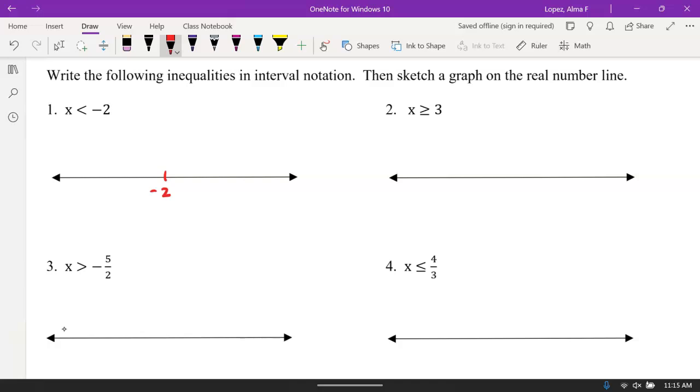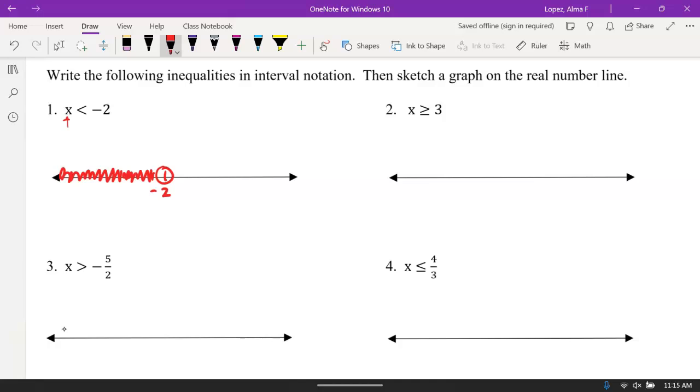Now, because of the open inequality, I know there's going to be an open circle there. And then you read it. X is smaller than -2. Or if you can't read it, if you always get the x on the left-hand side, he's going to point the direction you're going to shade, and he says go that way. After a while, you just automatically will know how to read them. You must either read them or always solve for the x on the left-hand side if you want it to help you a little bit.